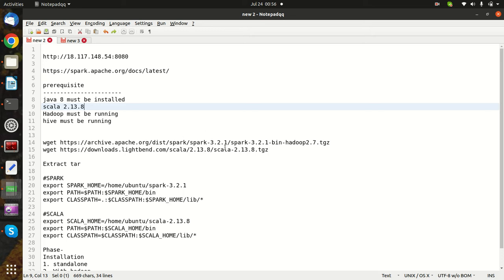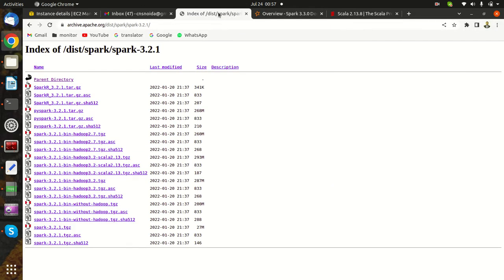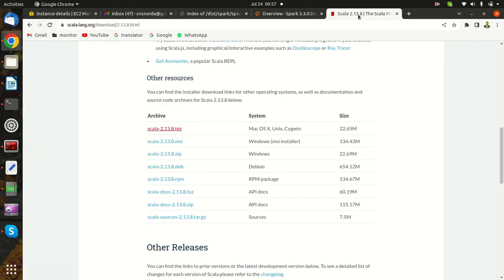And with all these combinations, the Hadoop versioning, the Spark versioning, Scala versioning, Hive versioning, be vigilant on the release version part. So let's first download. I have kept almost ready-made links here, or if you are not happy with this, then go to the download pages. This is for the Spark download, and this is for the Scala download. You just go into Google, go to the download section and copy the URL. I did the same thing.